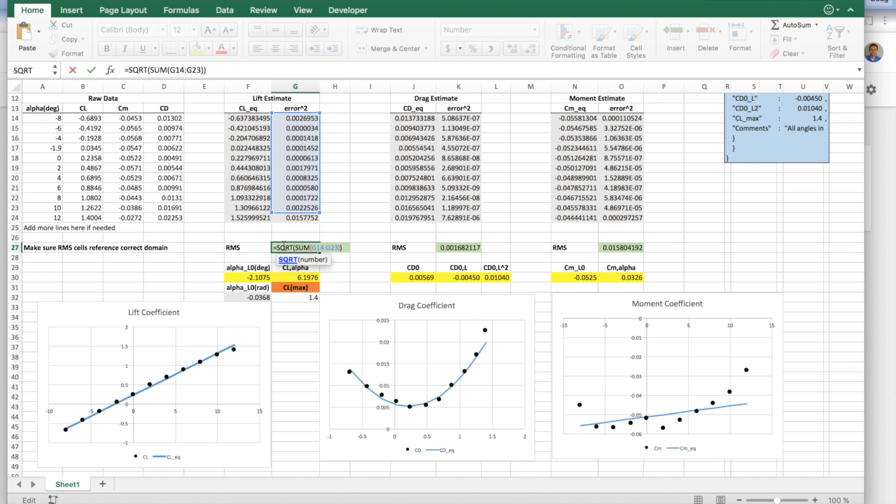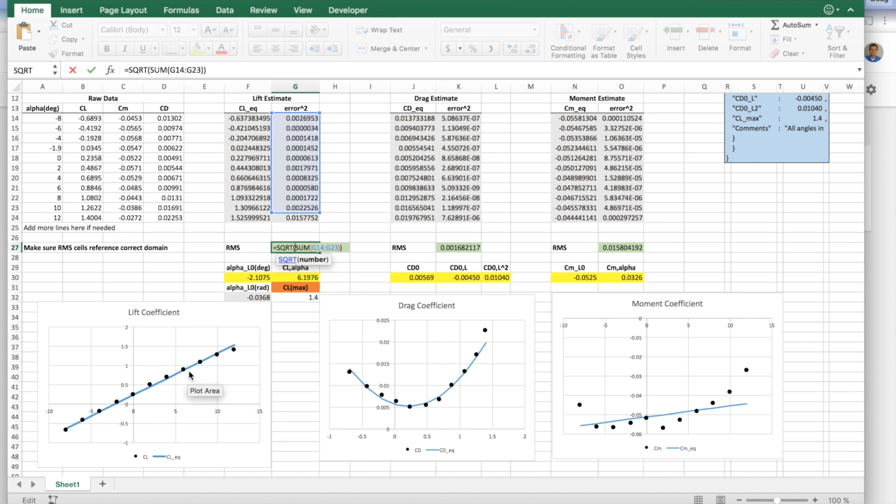And we want to minimize that value, and when we minimize that value, then we found a line that goes as closely through this data as possible. Now you notice when I double clicked on that, it shows what region here it's summing or using for that RMS value. You notice that it's not including all of the data. The reason for that is that this last point actually doesn't look to me like it's very linear.